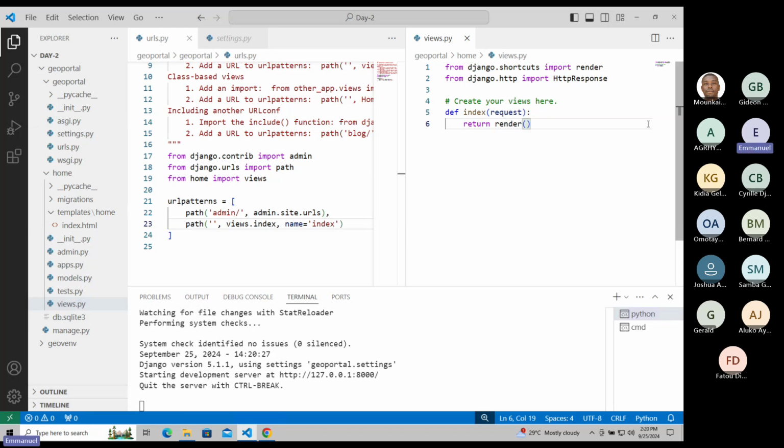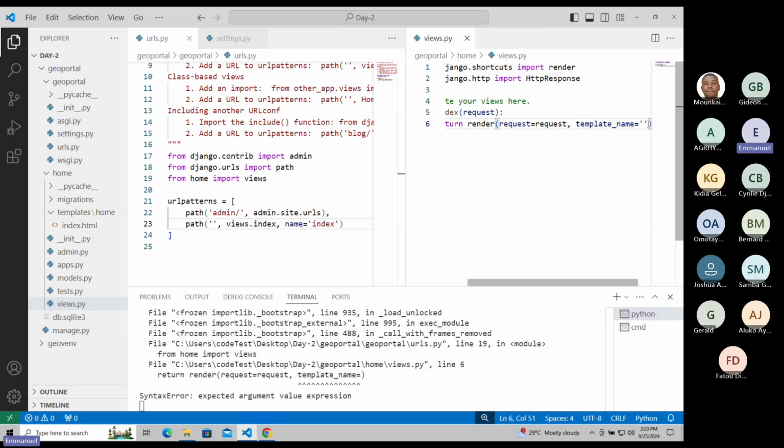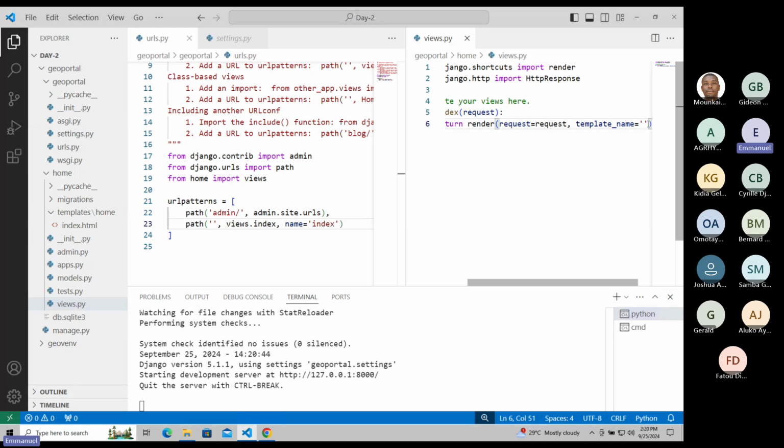The first parameter is going to be your request, which is equal to your request. The second parameter is the template's name. That is going to be a string to where your template is located. So from the templates folder, it is located in home, and the name of the template is index.html.